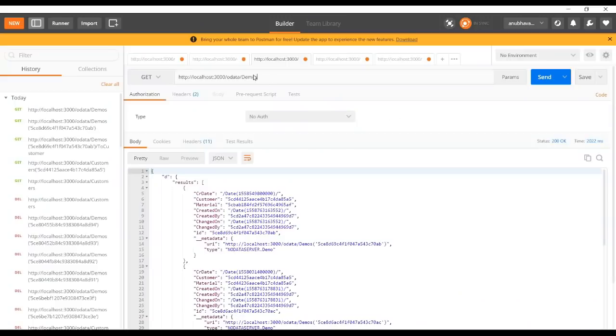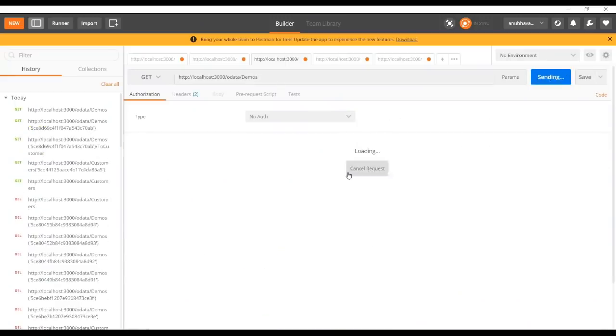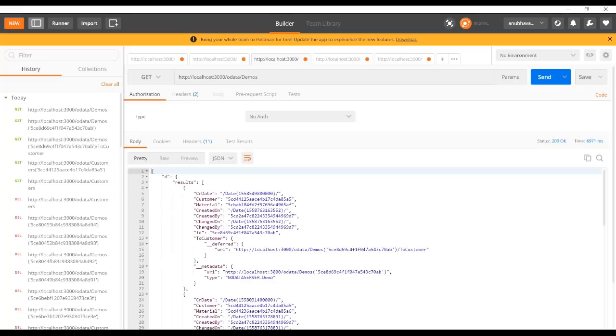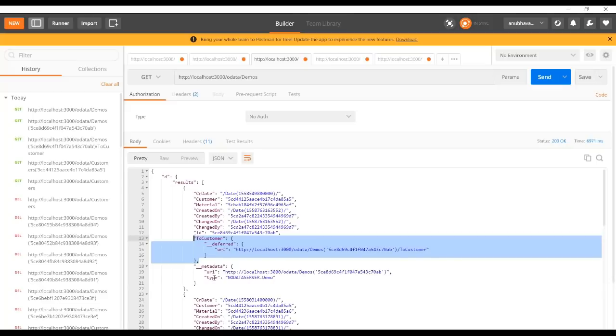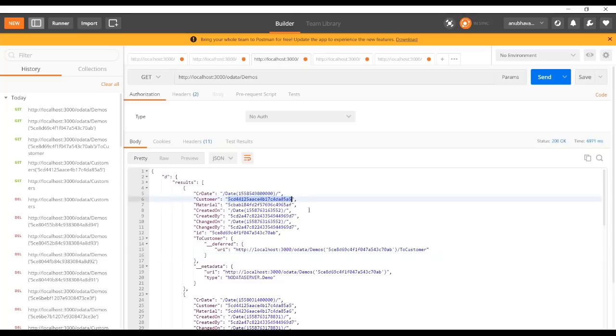And now I'm going to go back to Postman and fetch my order table, which is the demos table. And let's see, what do we get? So definitely the server has to be up and running, and only then should we be able to see it. Awesome. You can see here now it has got this relationship exposed also as an OData service. Now this is very, very interesting to see that I can now retrieve the customer data right away. I don't have to copy the ID of the customer and go to the customer entity to pull the data. I can directly utilize this relationship which is created, called to customers, which is a foreign key relationship.